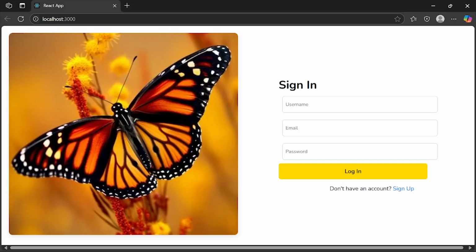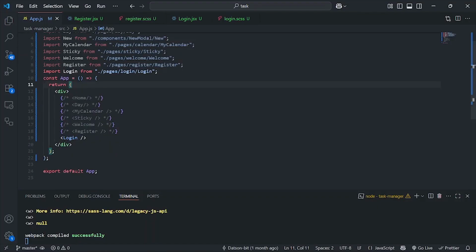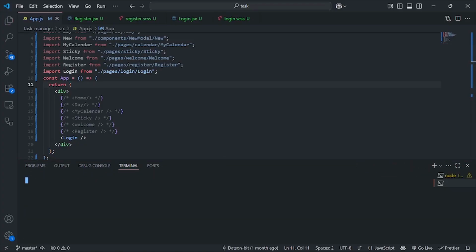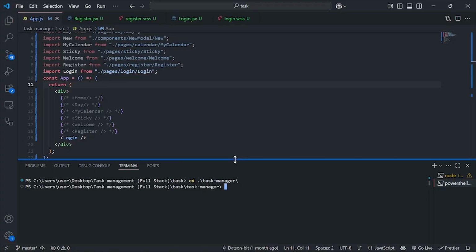So please, let's continue. Coming back to my code, let me create a new terminal here because we have to install React Router DOM. Let me cd into my task manager, so cd task manager, then I'll say npm install react-router-dom.